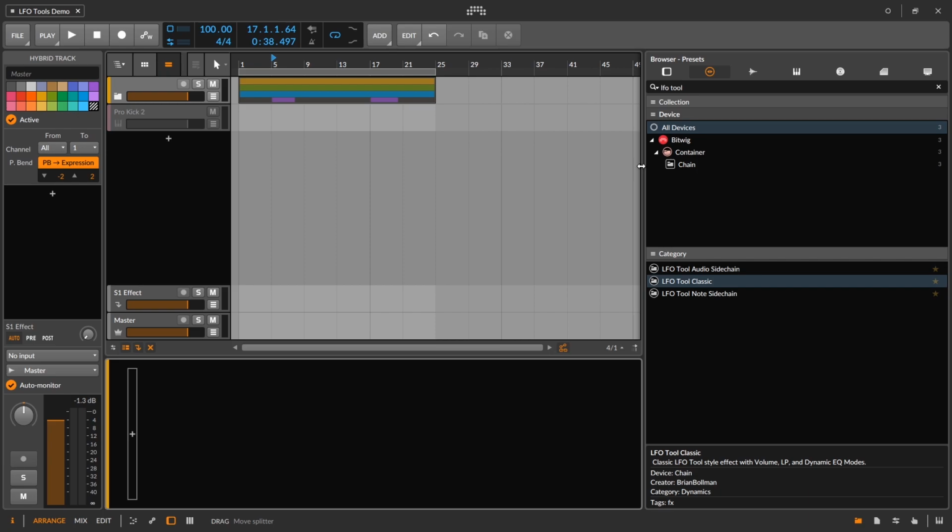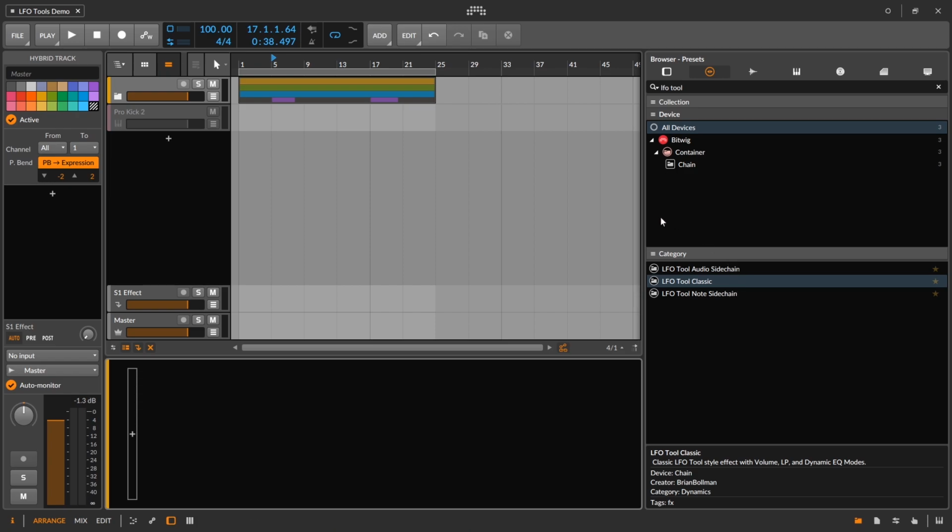So as I mentioned previously, when we did our OT style effect, this isn't designed to replace the LFO tool, but it's the jumping off point. It's the inspiration for this particular effect, which is essentially just a beat synced ducking effect, whether that's to volume, or using a filter or a band on an EQ, which is the way that I've set these ones up. But of course, take them further. You could have this working with any effect, any parameter, and the groundwork has already been laid out for you with this. So that's the point of using it.